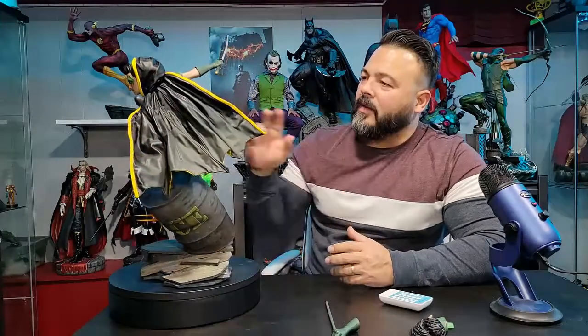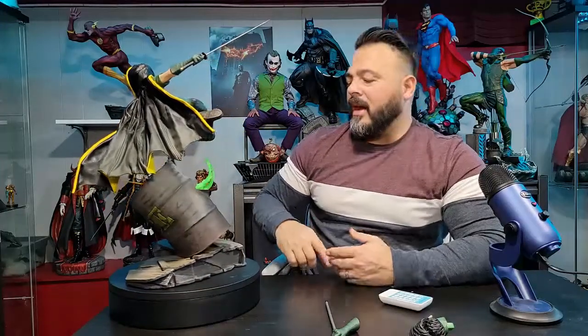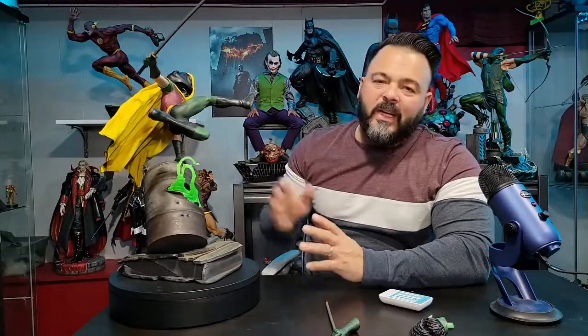So my overall impression is he's underscale, but he looks terrific. Everything about this is great. The paintwork is nice. The sculpt is good. I like the engineering, the way he's basically in midair. That looks good. And they made it light so that there's no leaning issues in the future. So not really a lot to complain about.